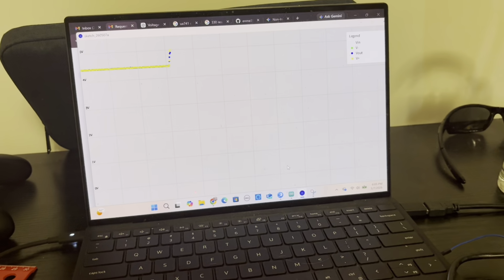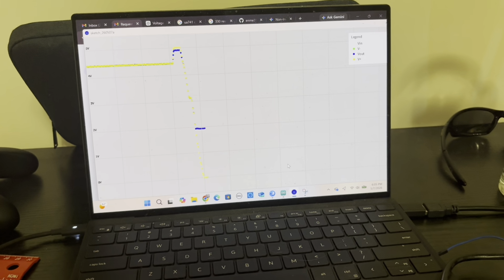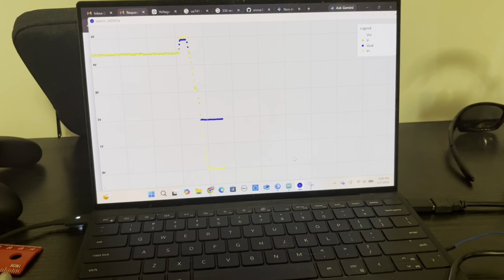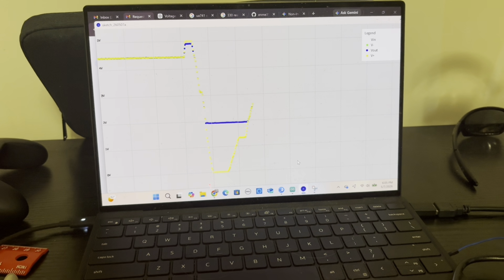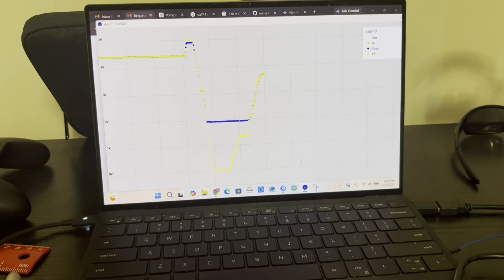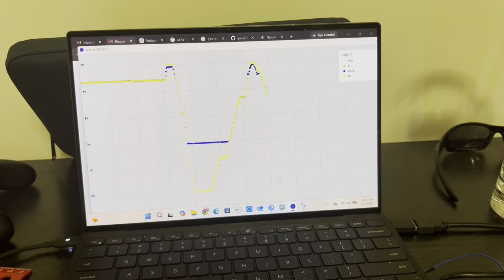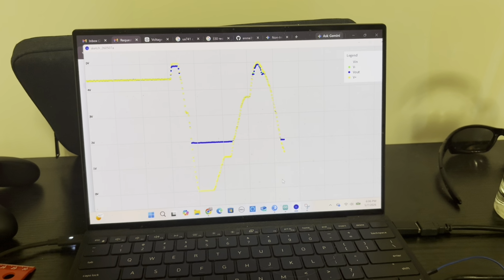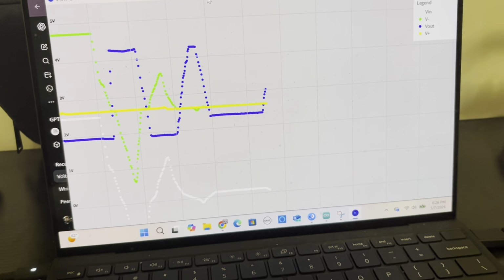And here is my processing for the unity gain op amp. As you can see, when the voltage is below about 1.8, it doesn't accurately follow the input voltage, which is because of a limitation of the op amp we're using, where it needs about 1.8 volts for the transistors to turn on.